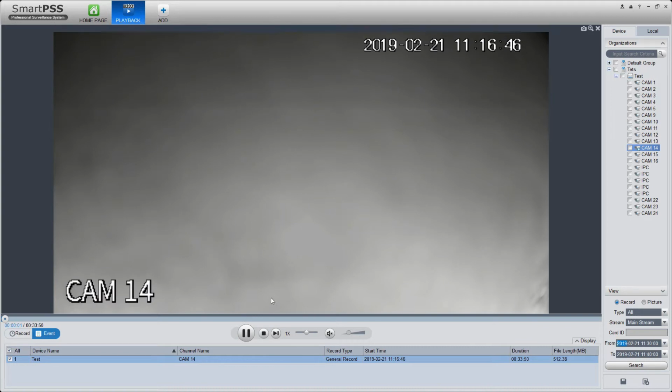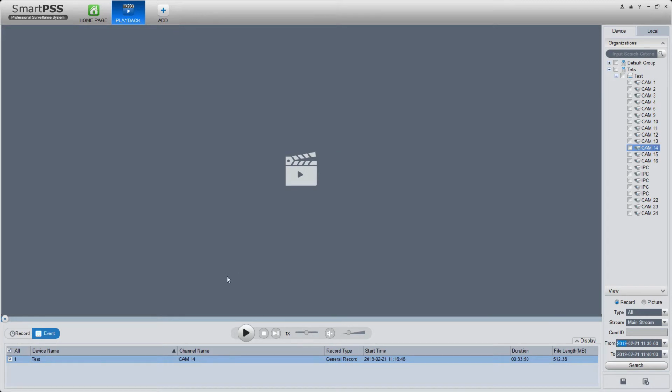Once you're in there, you can fast forward. As you can see, like I told you, there's only a blank screen, but it's an actual camera that's recording. Eventually we have to fix that, but for the purpose of this video, it works for what we needed. So here you can go forward and backwards until you find whatever you need. Also, you can tweak this to a different time, maybe a different camera. But once you get the video, right now we're going to stop this. So let's say this is the video that you want to download.